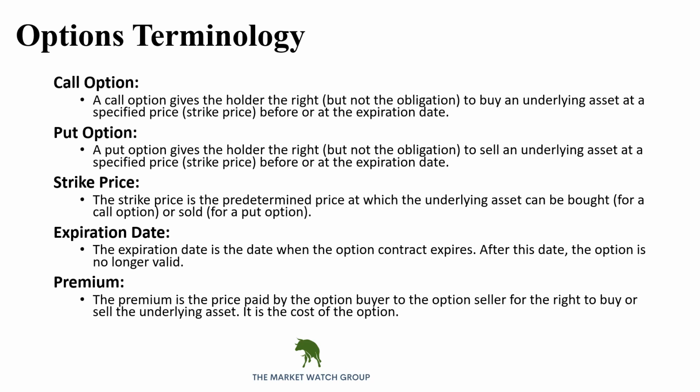Now, what happens at expiration? If the contract is out of the money, that means that there's no intrinsic value. That means I have the right to buy a $55 stock and the stock's at 52. There's no value there. Right? That's not of any benefit to me. I'd rather just go buy the stock for 52. What's going to happen? An option that is out of the money at expiration will expire worthless. That's what happens. It expires worthless.